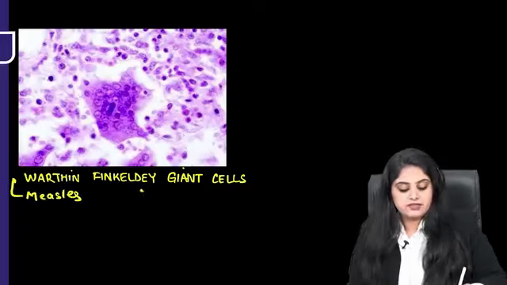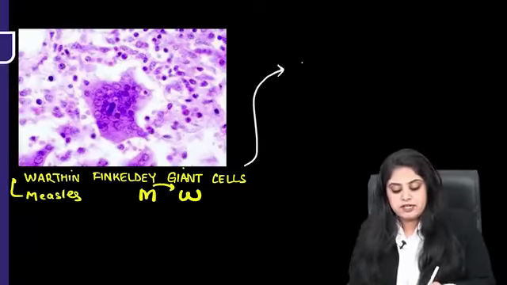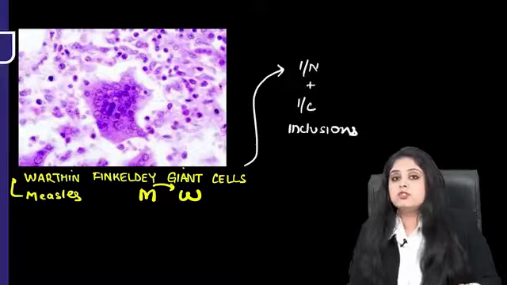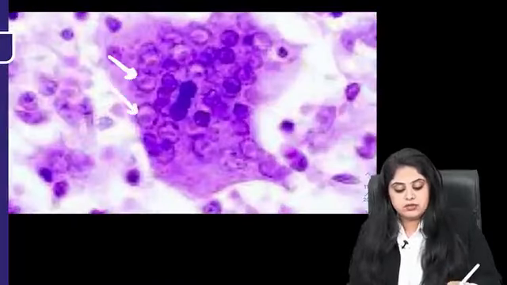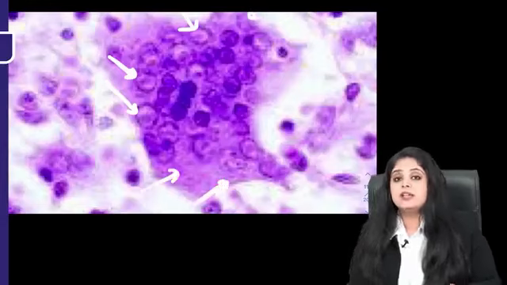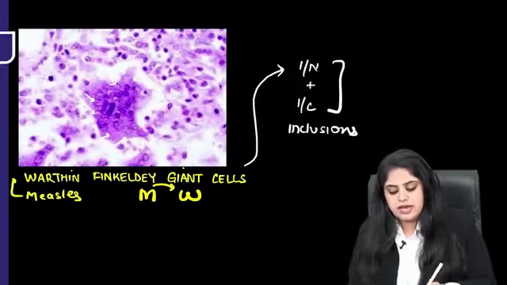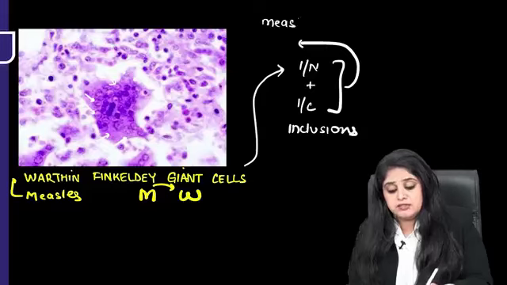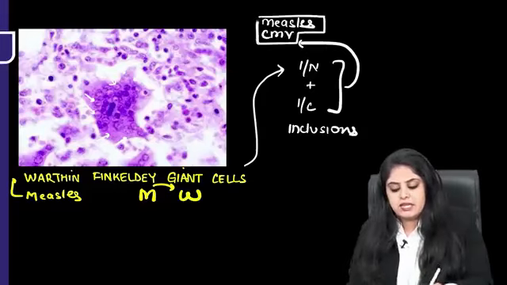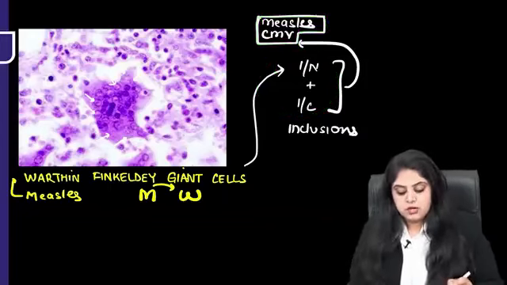M inverted is W, yes, M opposite, inverted W, Warthin-Finkeldey giant cell. What is Warthin-Finkeldey giant cell? Something that had intranuclear and intracytoplasmic inclusions. If you remember this, it had intranuclear. Can you see dots inside the nucleus and also inside the cytoplasm? So you had intranuclear and intracytoplasmic inclusions. Any other virus that shows you intranuclear and intracytoplasmic inclusions other than measles, we have studied just half an hour, 40 minutes ago in this lecture series, and that is cytomegalovirus. Measles and CMV show both IN and IC inclusions. Okay, so measles is done.